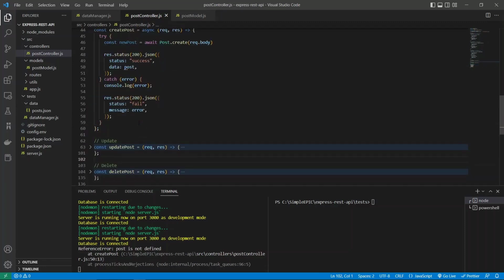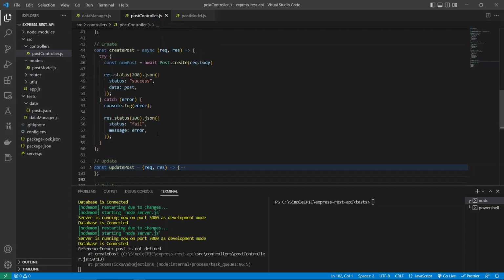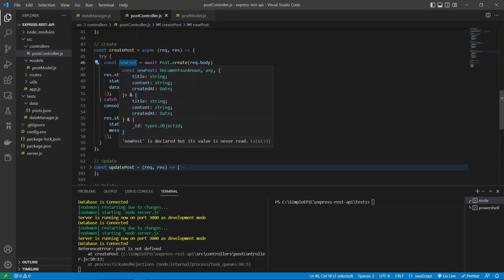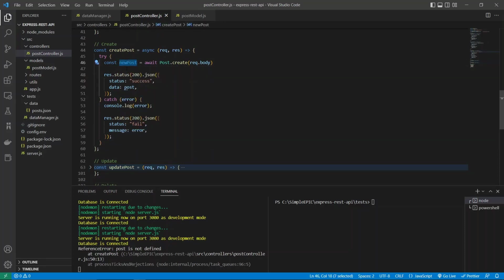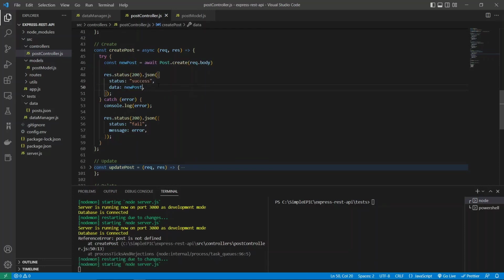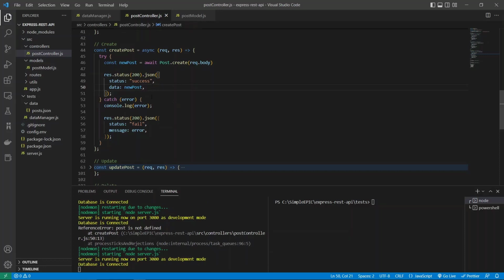Post is not defined. Yeah, because I have created this constant over there, but in the success message I haven't passed it like that. Okay, so it was a small issue, but yeah.